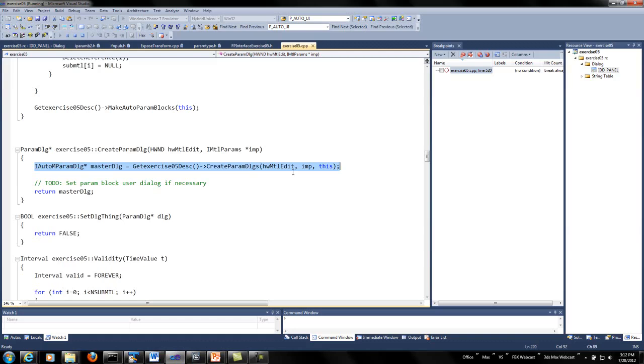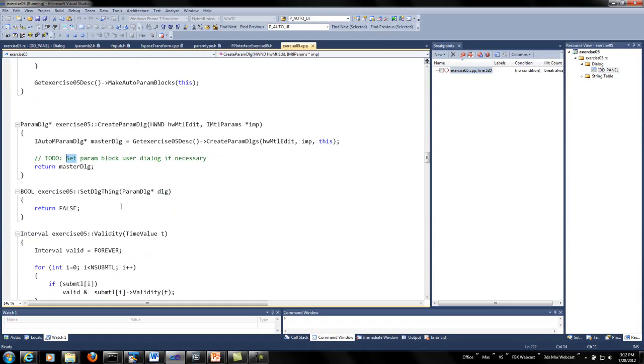So typically you don't have to really mess around with this, but in the case that you wanted to have a different type of dialog, maybe you want to pop up a dialog, or you want to have something else show, something custom, this is where you would hook that up.